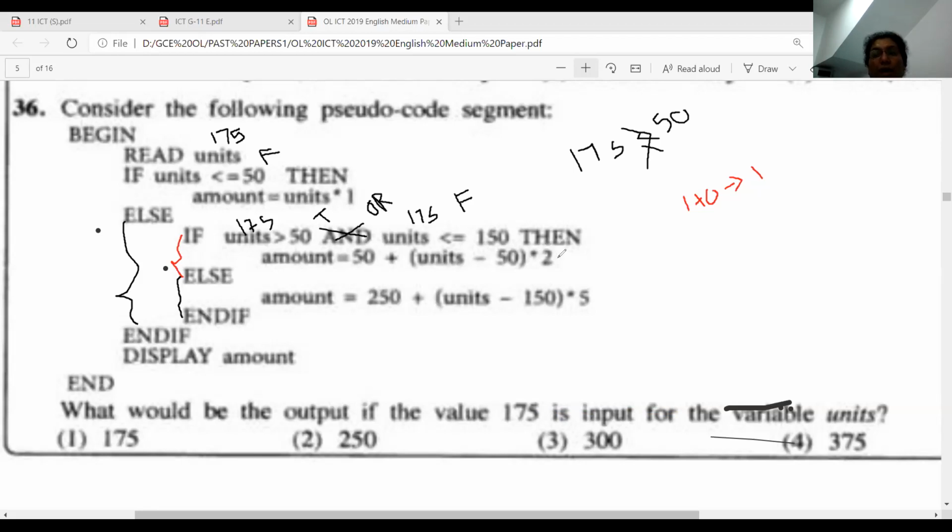250, no? Then 250 plus 50, that is 300. When it is O, the answer should be this, right? Okay, but your answer is correct. But when it is only this, this is the answer, right?